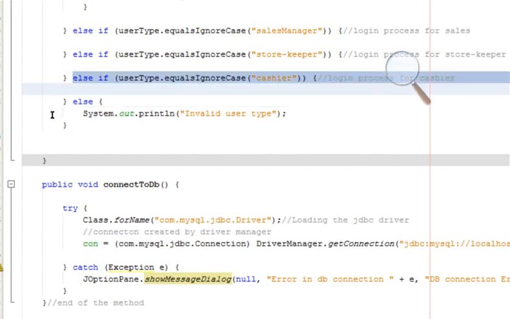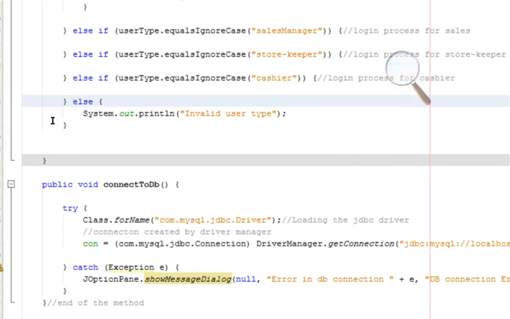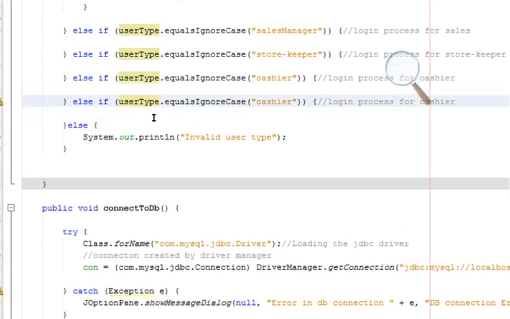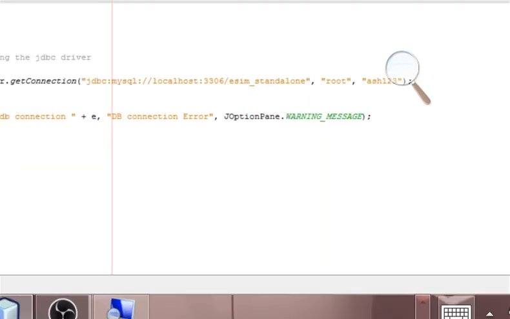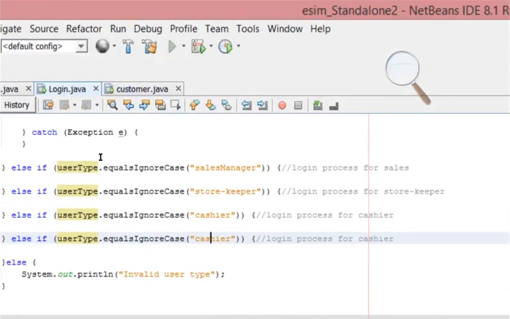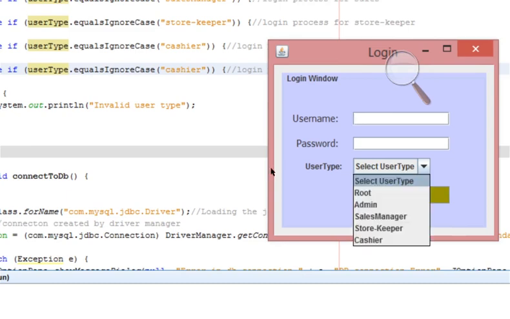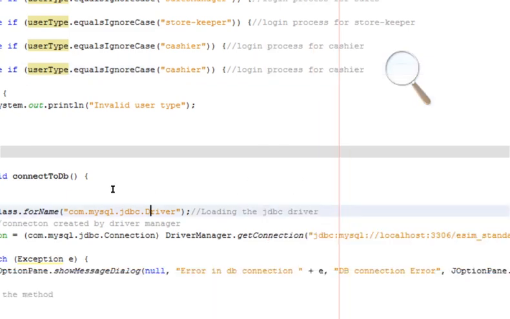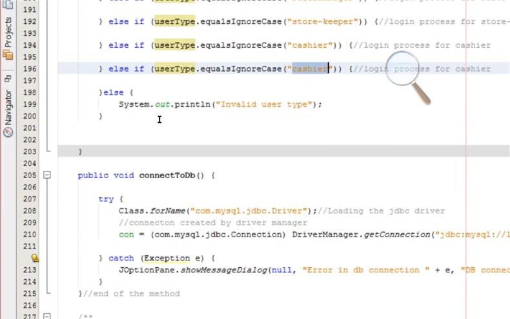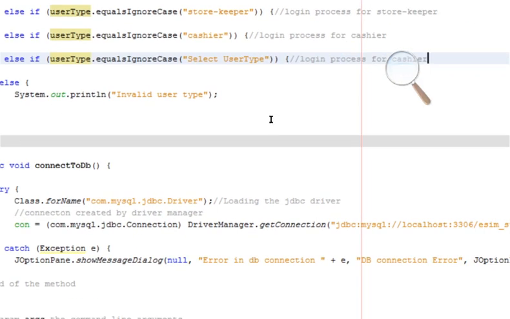So let me add another one here. It's very important. So let me see how we have done the spelling of the information here. Select user type, right? Select user type. So it has to be the same. Select user, I think in one word, user type. So here we are testing, it's not a login process for any.